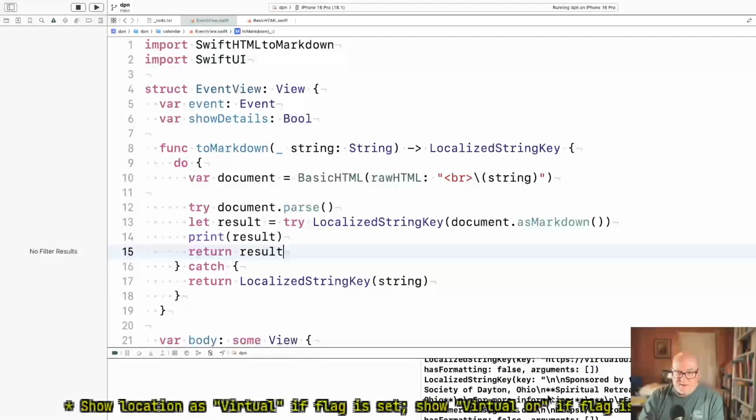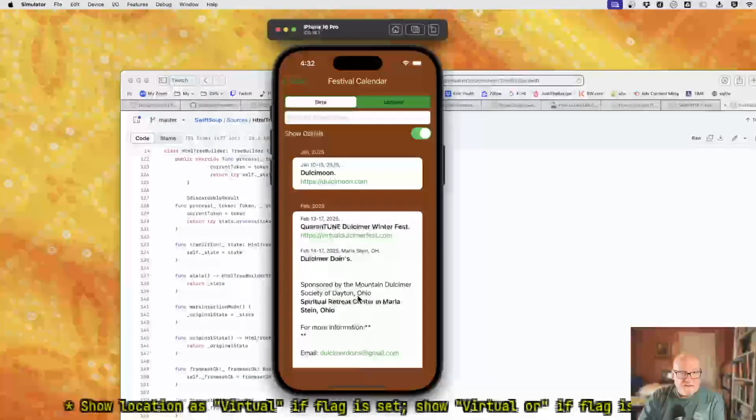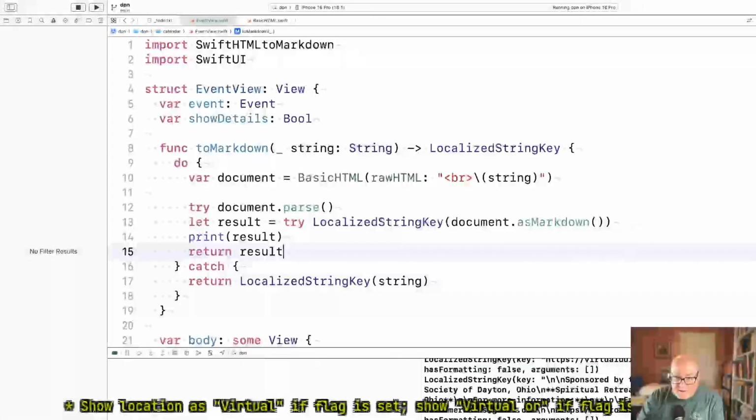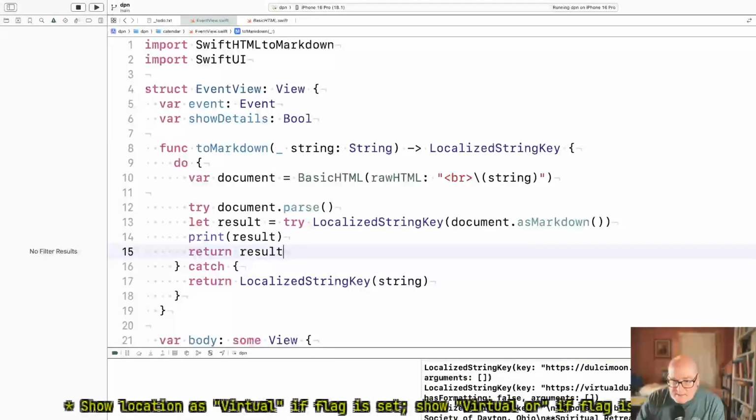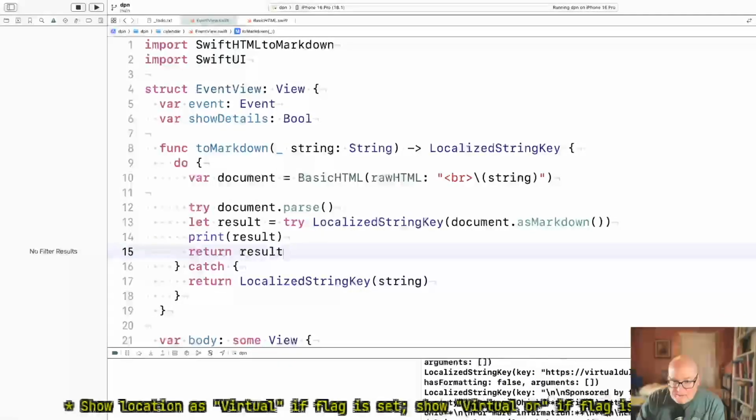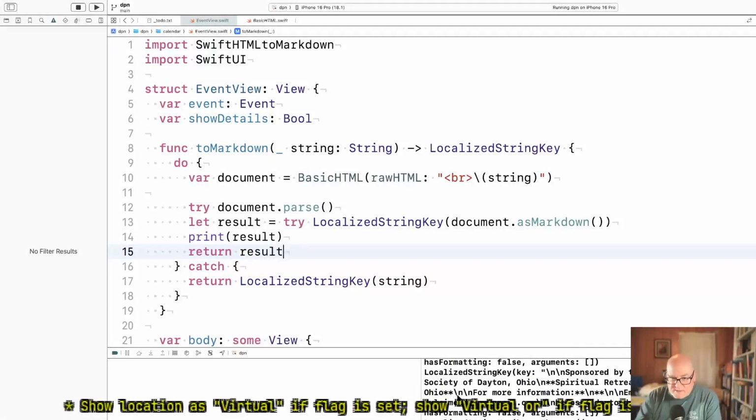Okay, star Spiritual Retreat Center in Ohio. That part's fine. Where's the rest? Oh, yeah, so there's star, new line, star. That's not good.